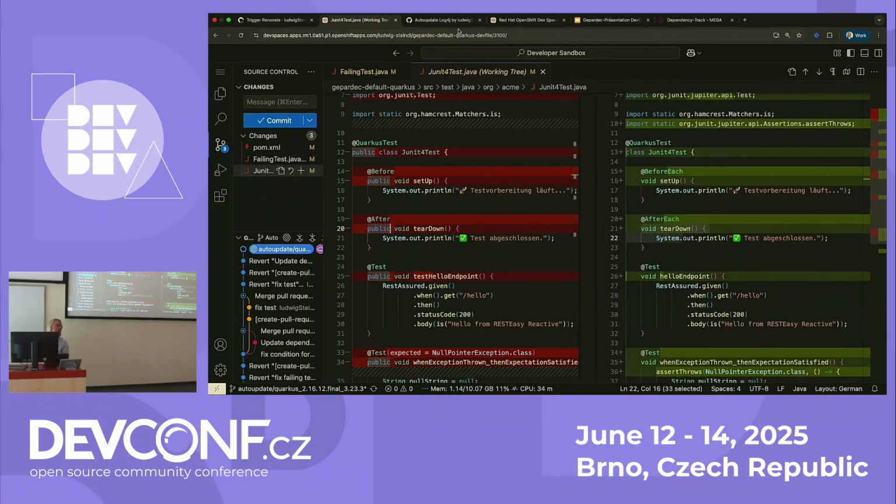Okay. So what did we do? We changed our versions. We did some automatic code changes. We did some manual code changes in the cloud. Everything works like a charm. But now we have to prove that we did something with it. We made the application a little bit better.